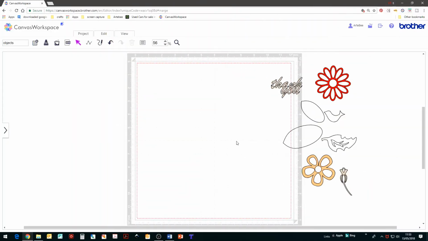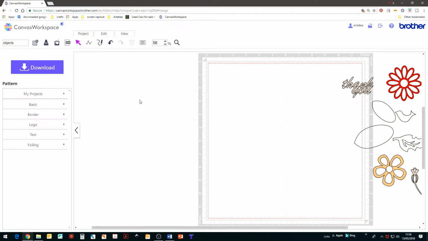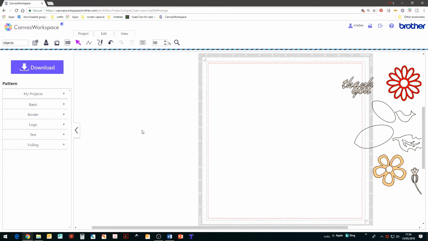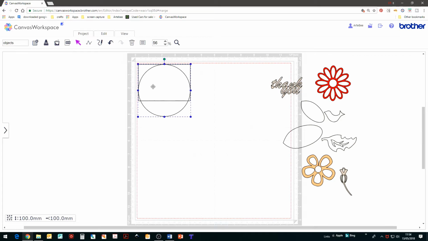Okay, so I've got all of the elements I need to make my card, apart from the card shape itself and a circle. So if we go back to Basic, I choose a rectangle and a circle, close that, and move the circle aside.